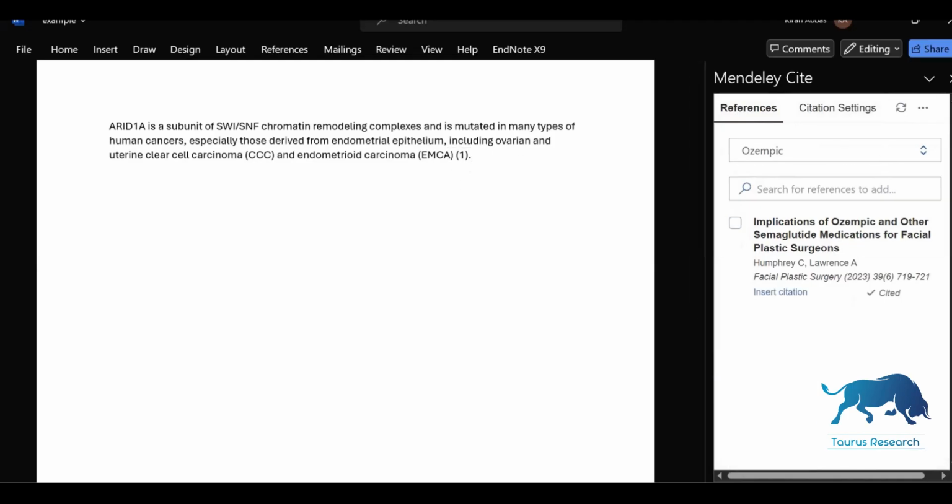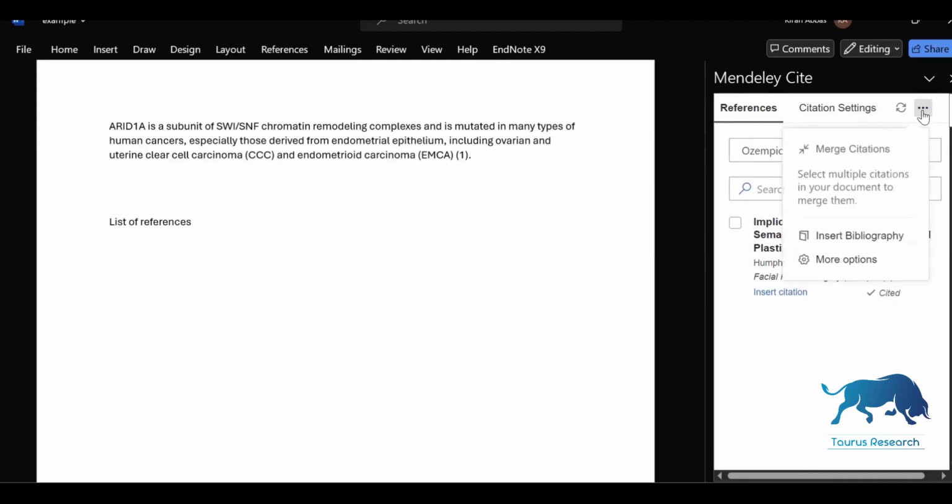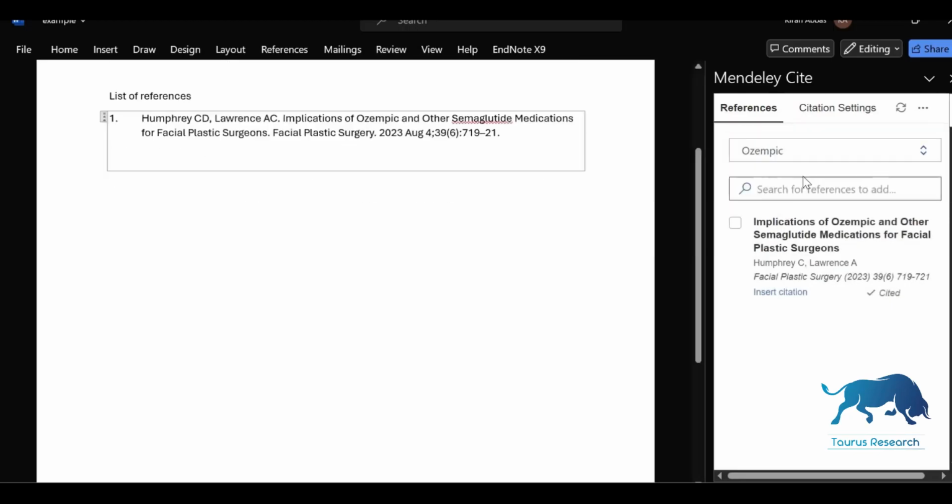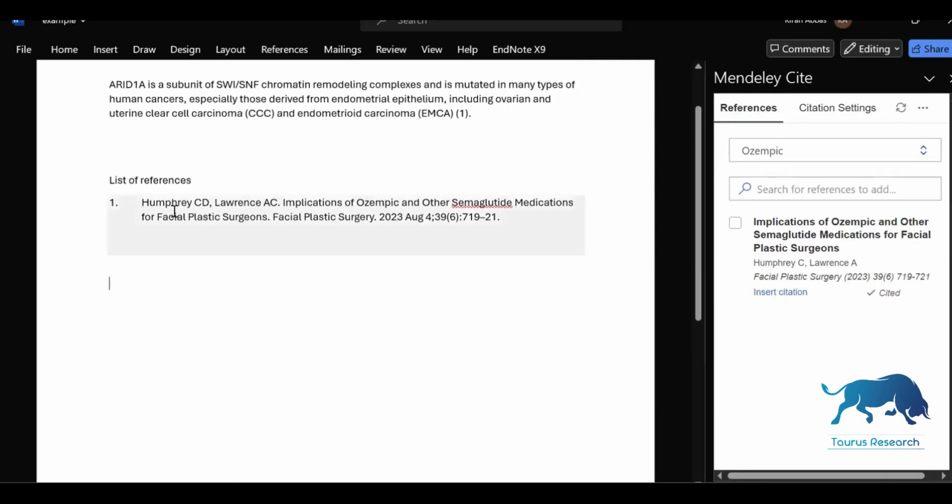Right. Now, the other thing that you need to do is insert the bibliography. Obviously, you need the list of references, right? The list of references is extremely important as well. So I want my list of references at the end of my paper, for example. So I'll bring my cursor here, and I will go to these little three dots on the right corner of the extension. And you can see that it is giving me an option of insert bibliography. You click that, and automatically your references will come up here. Since we only cited one reference, only one is here. If you had cited multiple references, all of the references would come up here. Now you can give it a heading of references, or you can call it bibliography. It's up to you, right?